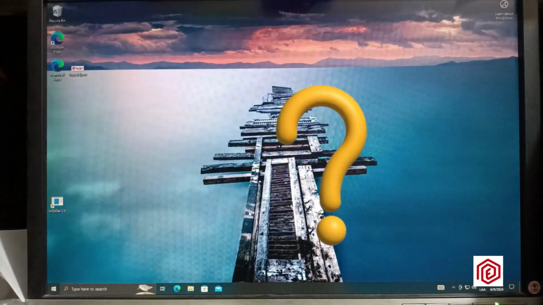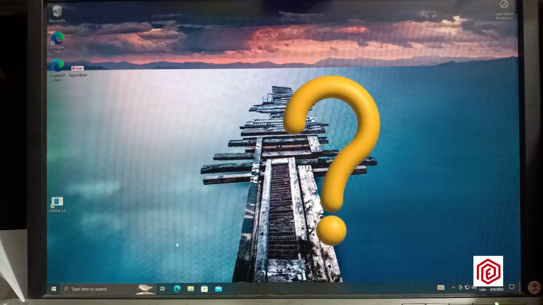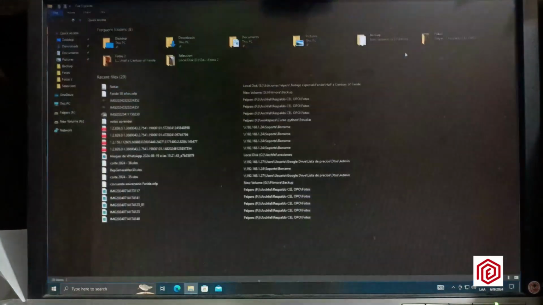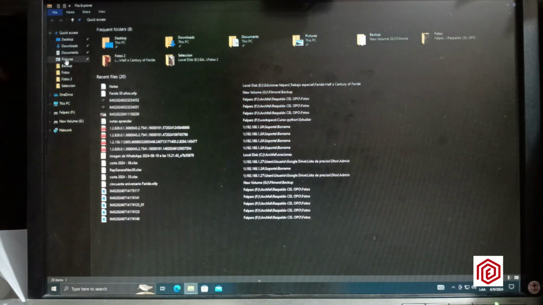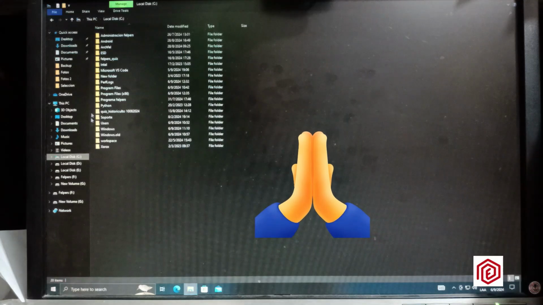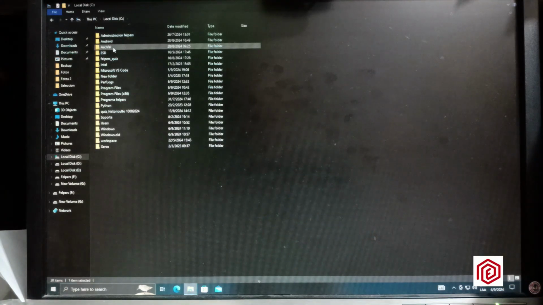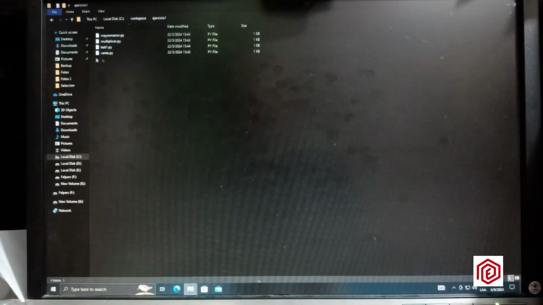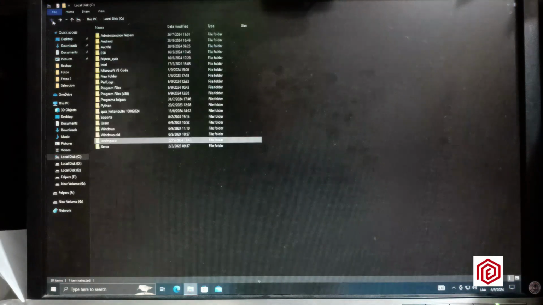Let's check if I have my information. Although, as you saw, I backed it up, but still, I checked the C drive. I should have the files I backed up. Perfect. Here is one. Here is the other. The files were backed up just in case. And it worked. Notice that what I did was reinstall Windows while keeping my files.